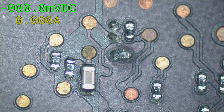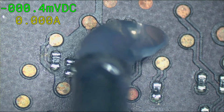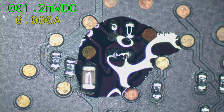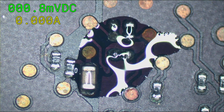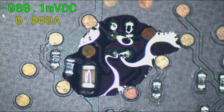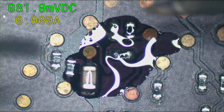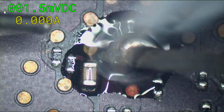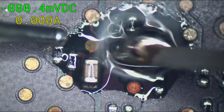So you're looking at something on the board that you want to jump. How big is the trace? What voltage is the trace carrying? What is it carrying it to? If it's just a little data line, you could use a tiny little like 48 or 50 gauge magnet wire, something like that. Something that's like iPhone size, really. I think we use mostly 44.